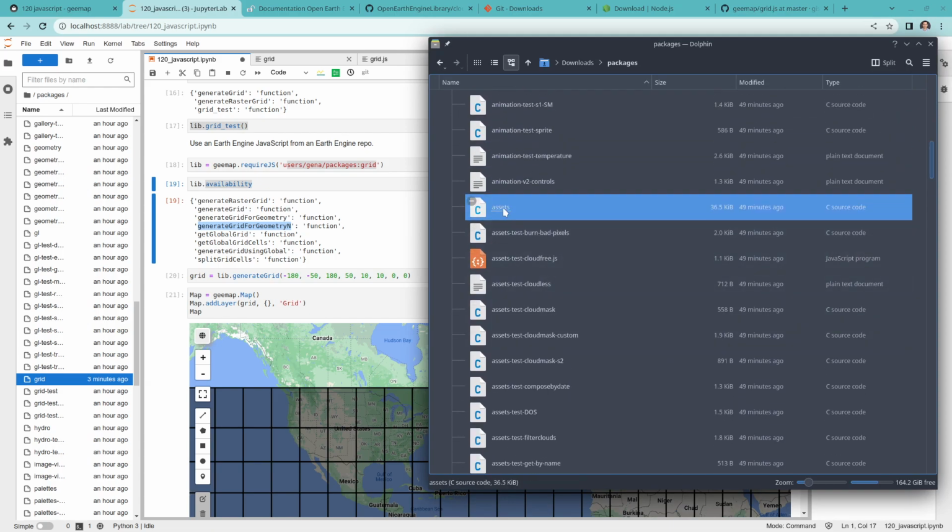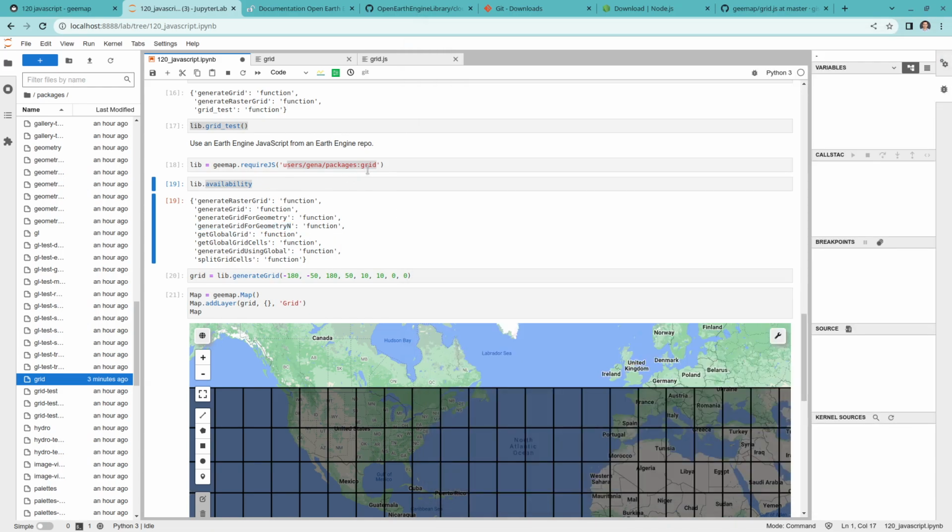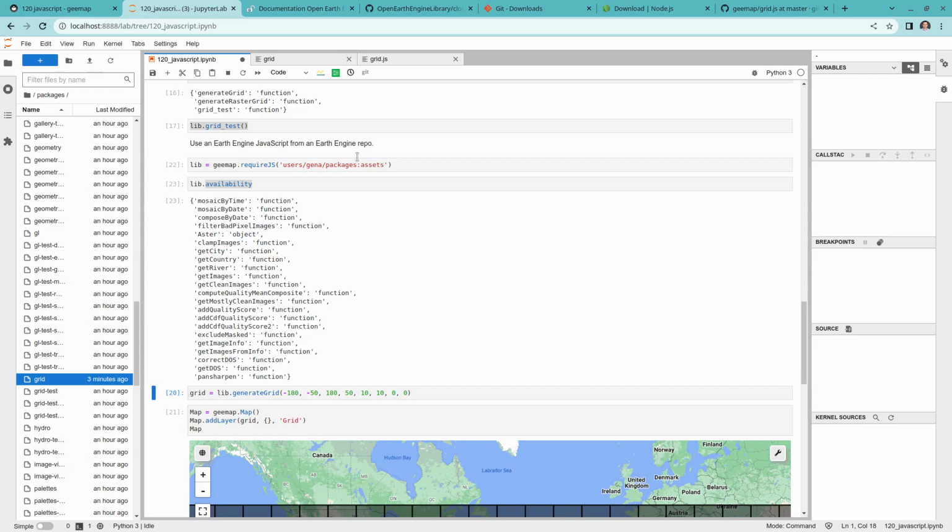If you're trying to use other functions, you can do it as well. So for example, assets. What I need to do is here, assets, take a look. If I run this one, libdoc availability, it just says no. So not all the modules will work. If you use require.js and something is not working, it will throw an error.